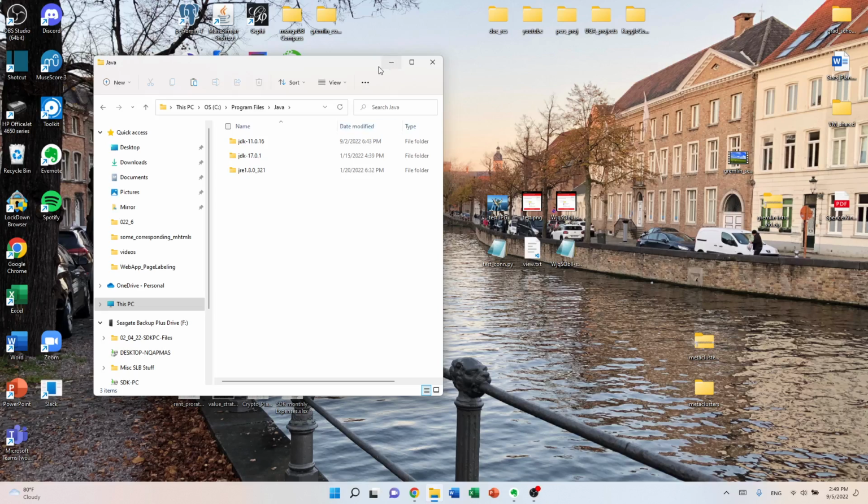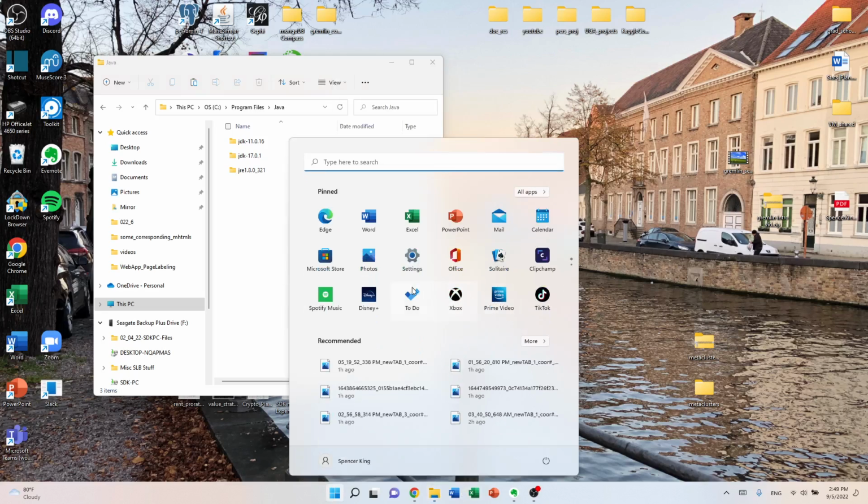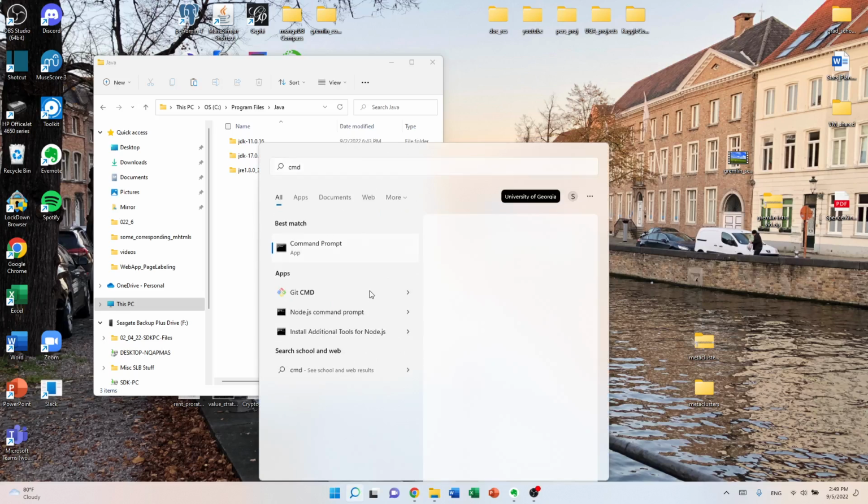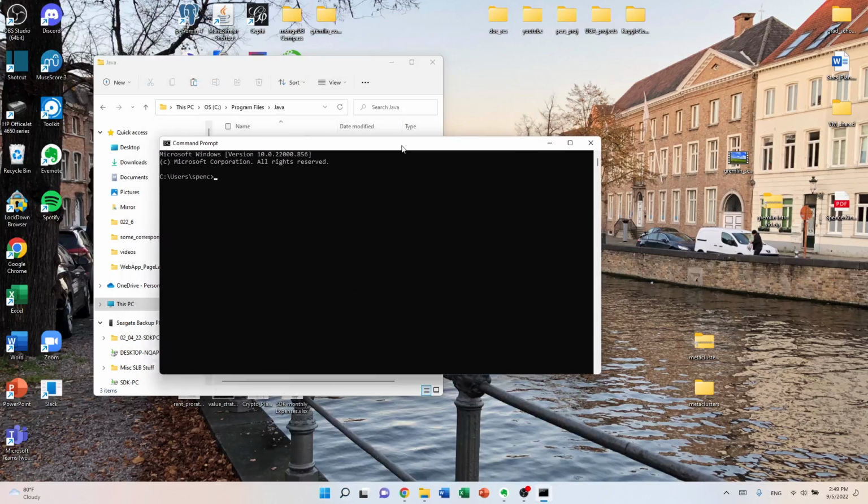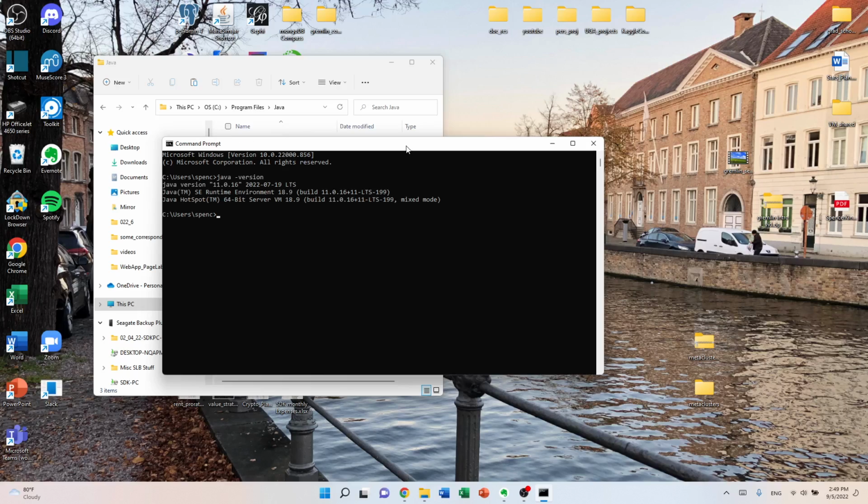It's actually a lot simpler than you might think. I have it set up right now for one or the other. I think it's actually 11 right now, so let's just run java -version. And yeah, okay, I have it set to 11.